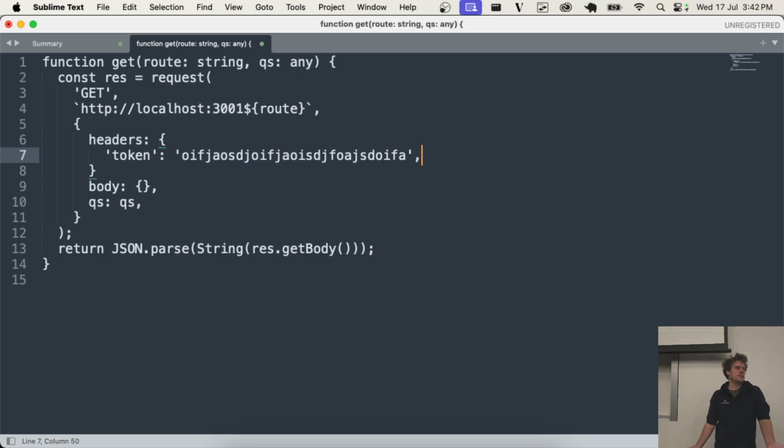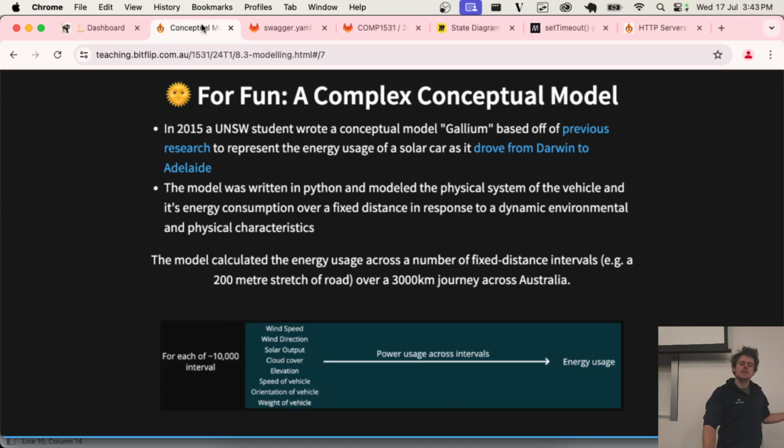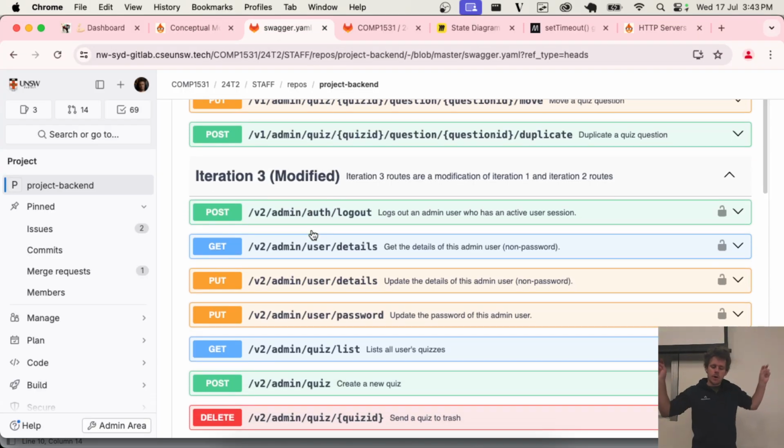That's just it. So instead of sending it through the query string or the body, like you're doing in iteration 2, you just have to send it as a header. Now, all the headers of a request are encrypted. That's why we send it through a header. What this means is that for most of your iteration 3 modified routes, the only difference between the v2 and the v1 versions largely is going to be how the token is handled.